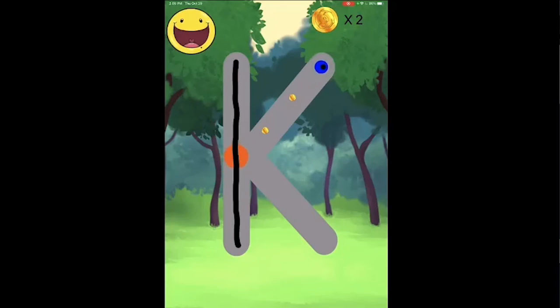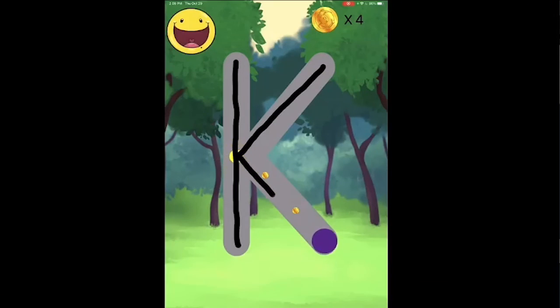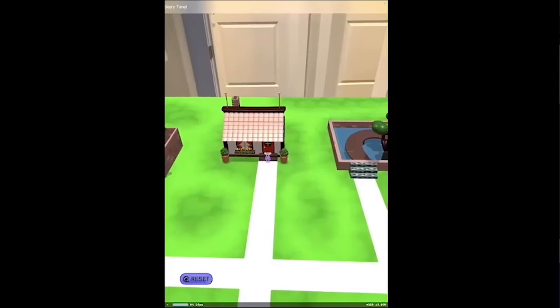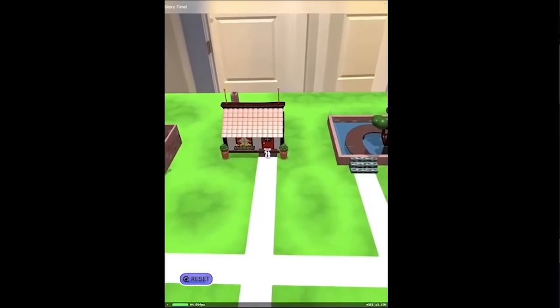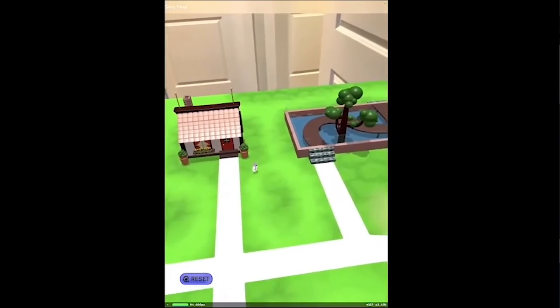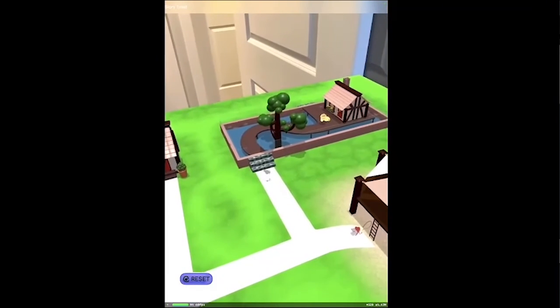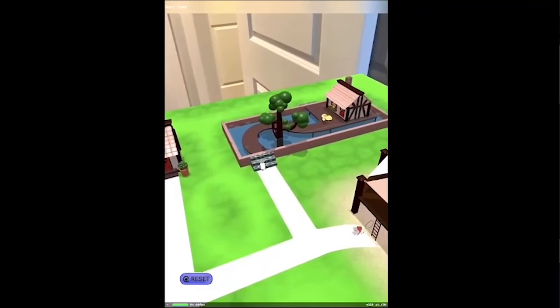As you can see, we're tracking anytime a student is drawing in the correct area. We have a lot of positive feedback throughout the app that's designed to help them figure out, oh, this is what I'm doing right. We didn't want to have a lot of negative feedback, like making weird noises when they did things wrong. We really didn't want to stress any students out, especially when they're learning something like this, which is going to be used throughout the rest of their lives. So we really wanted to create a fun, engaging, and fail-safe environment for students.